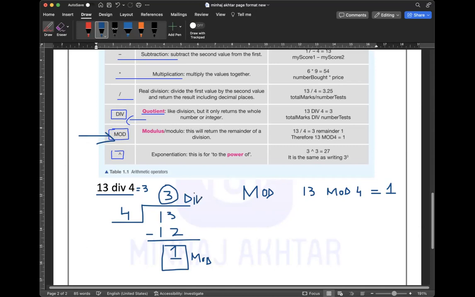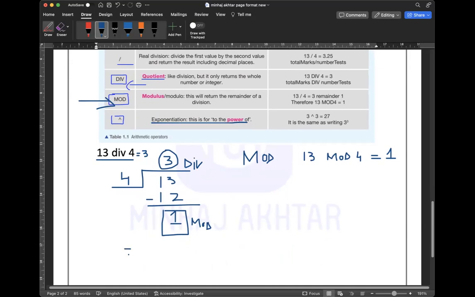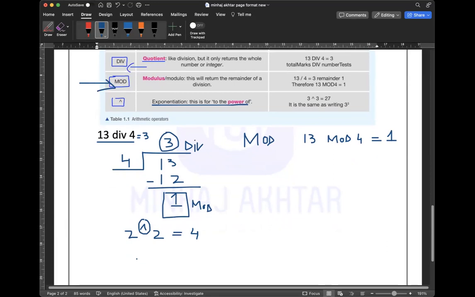Okay. Now, what do you mean by the power exponent? This one. If I write 2 exponent 2, what is the answer? It works as a multiplication: 2 times 2, the answer is 4. So the exponent works like that. This sign works as a power, like 2 exponent 3.